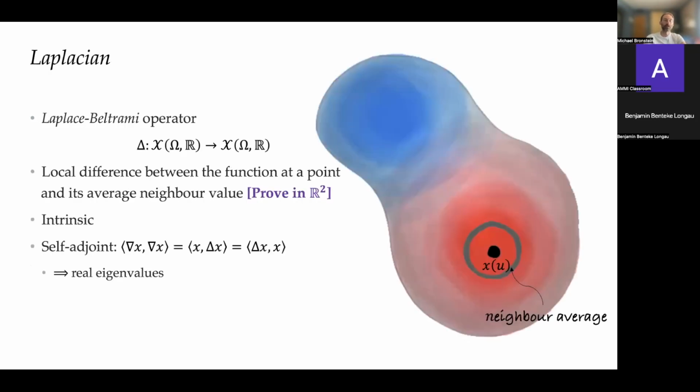Now we can also define the Laplacian or the Laplace-Beltrami operator, as it's called in differential geometry. So it's an operator that takes scalar fields and spits out scalar fields. You can think of it as a local difference between the function at a point and its average neighborhood value on some infinitesimal ball, right? Now, this is typically not how you are used to the Laplacian, right? So the Laplacian, for example, in 2D is the sum of second-order partial derivatives. And what you get automatically from this definition is that it should be rotation invariant, right? So it doesn't matter if I rotate the system of coordinates, I will get the same value, right?